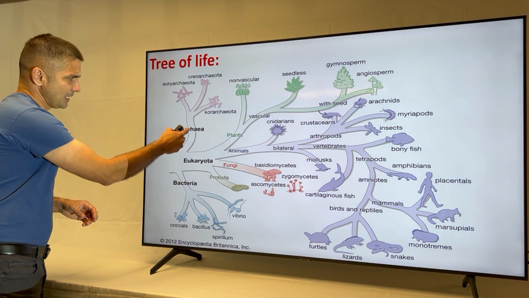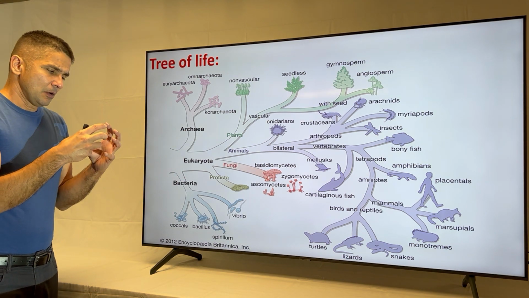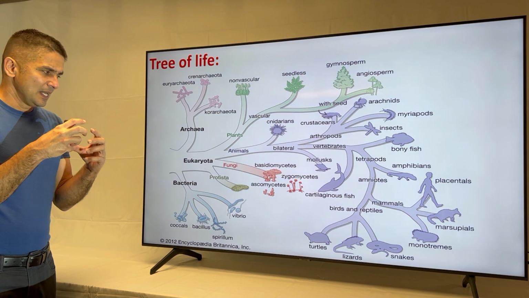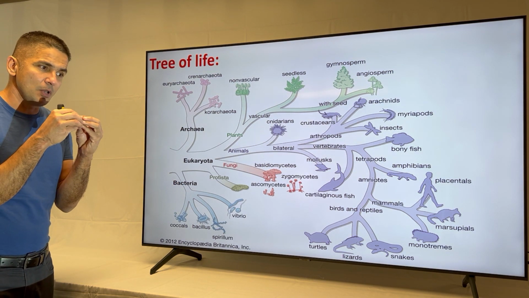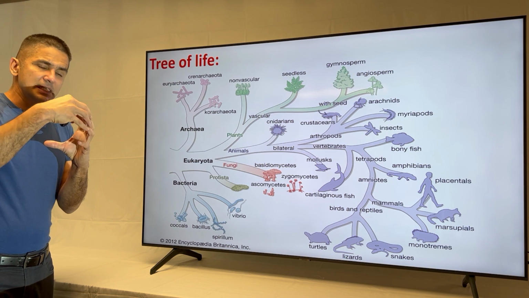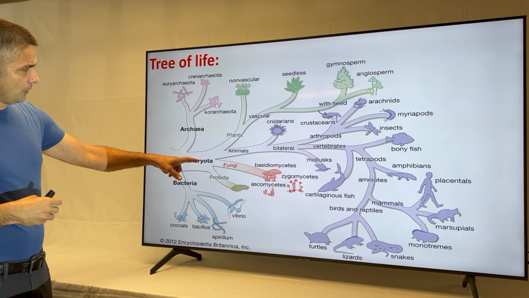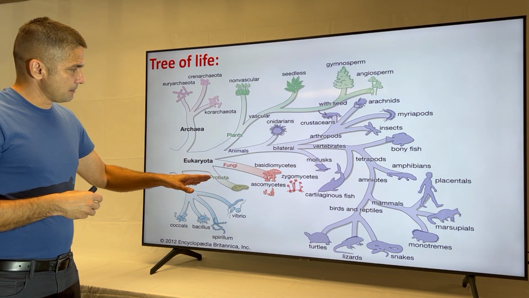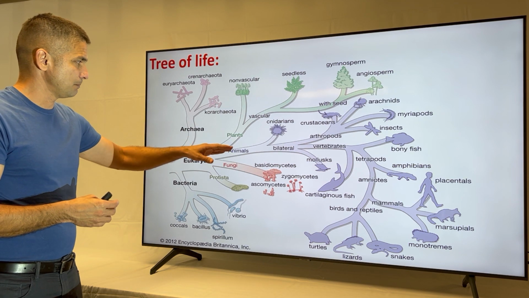bacteria. The archaea and bacteria are pretty much the same thing, organisms that have no nucleus, and the main difference between bacteria and archaea is that they have different molecules on their cell walls. The eukaryota, in turn, is divided into 5 different kingdoms, depending on the classification system, including plants, animals, fungi, and protists.